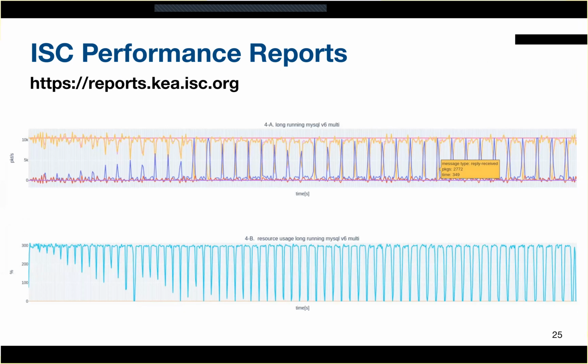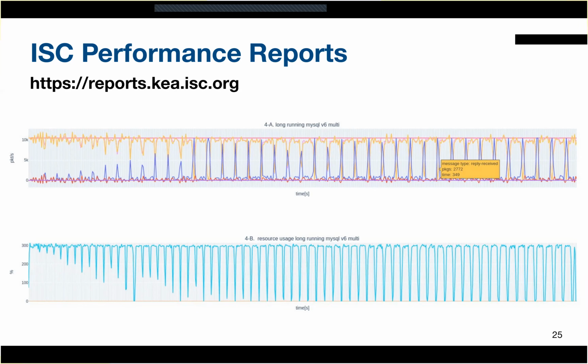Okay, and this is another reference to this reports page. As I mentioned, there's a lot of interesting things here. For example, this is a part of the report that we did for 1.8.2. Here we simulated traffic for MySQL with multiple reservations.